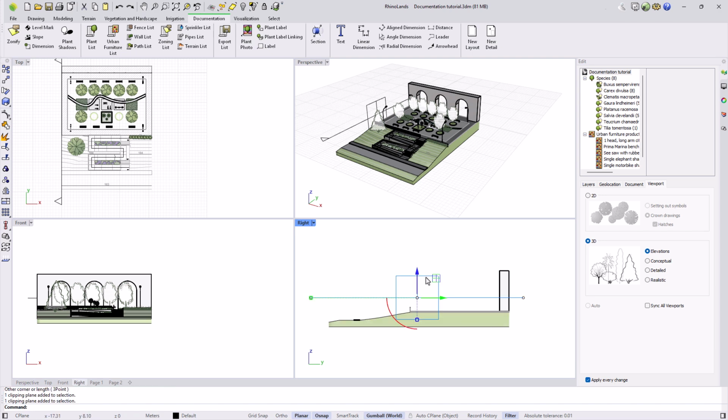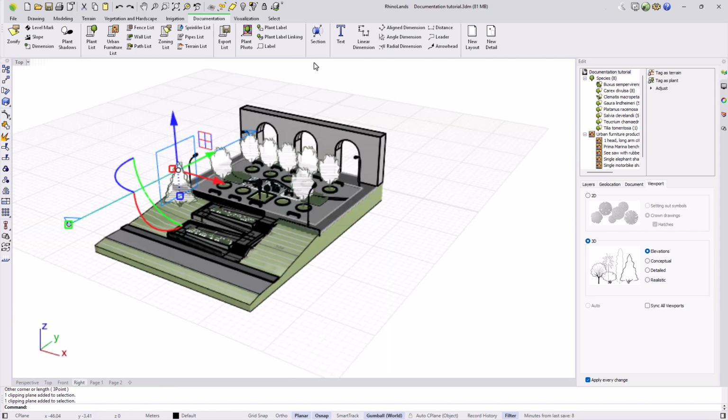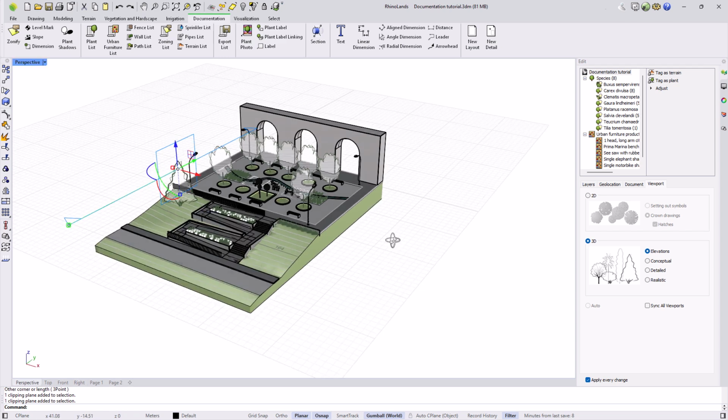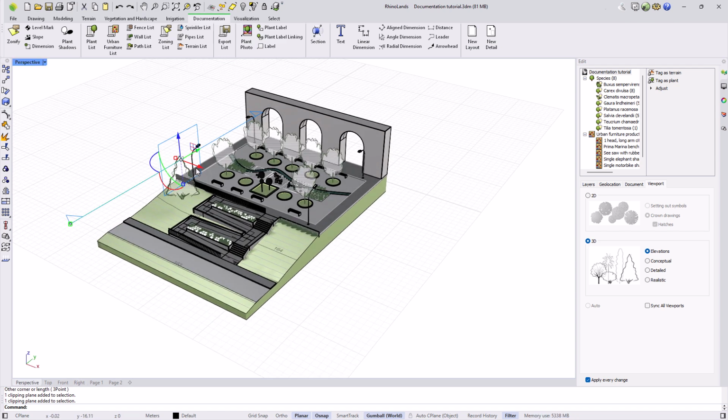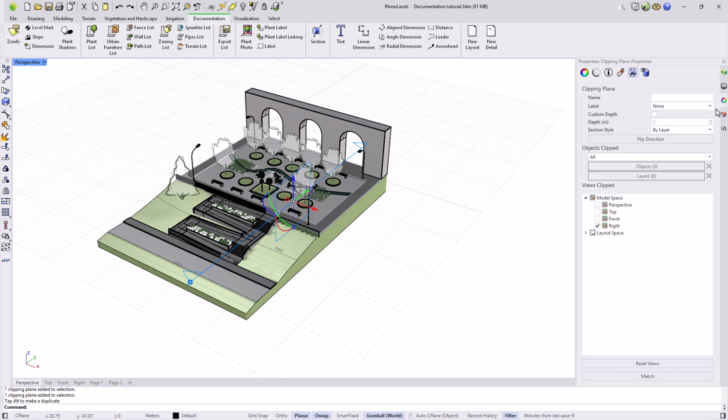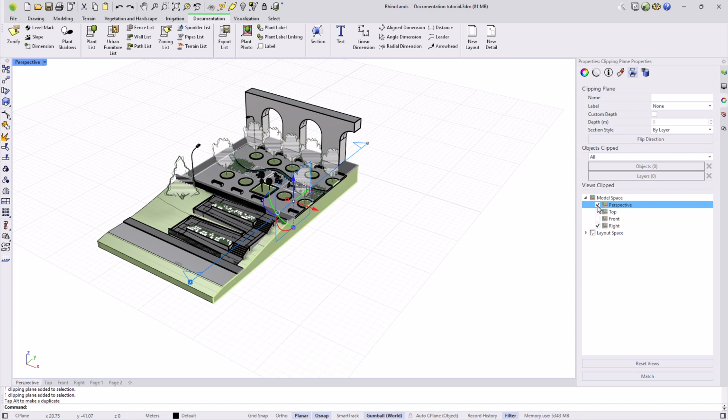When we have created this plane, through the section, this object will appear, which is the clipping plane. This indicates where the section is made. It can be rotated or moved. And the arrows at the ends indicate the direction. What remains ahead of the arrows will be the visible part in the section. In the Properties panel, we see in which views it is active. To see the section in perspective or in the desired view, we check its corresponding box. We also have a button to reverse the direction of the cut.